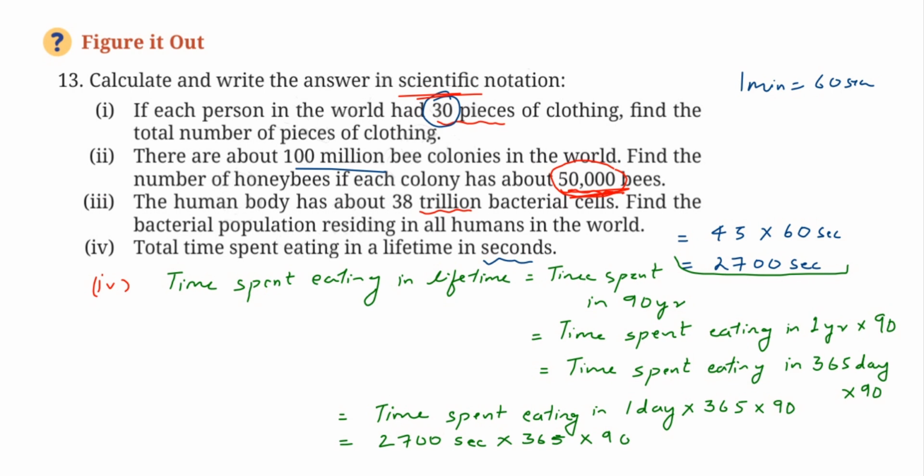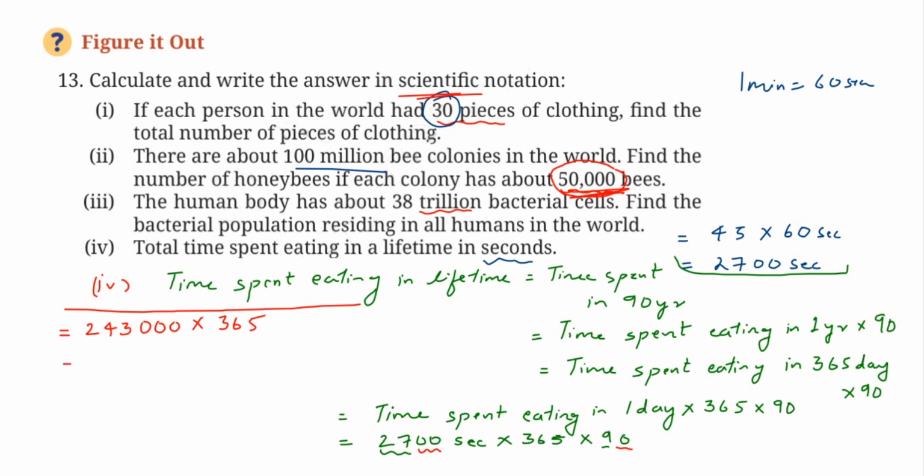So here you can multiply, the easy way is multiply 27 and 9. So let me solve it here. There is no space, I'm solving it here. When you multiply 27 and 9, you will get 243. So 27 times 9 is 243. Here I have 2 zeros and here I have 1 zero. So total I'll get 3 zeros. So this is how I multiply. First multiply the whole numbers. 27 times 9 is 243. 2 zeros here, 1 zero here, so total 3 zeros. Times, we have 365.